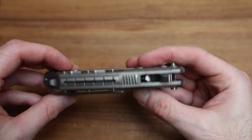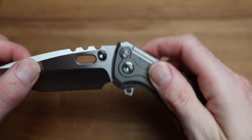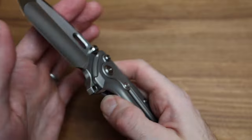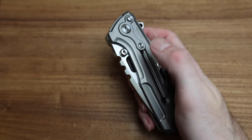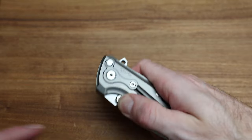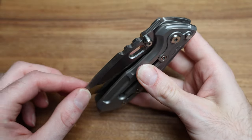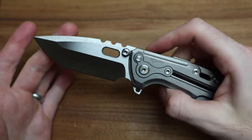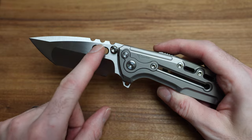This is more of a coffee shop talk — I'm not going into every single detail. We've got thumb studs and a flipper. My question is: is it an actual stop-pin contact point, or can you actually use it as a flipper? I'm going to try — I'm wrapped around a tripod, it's difficult — but second try, yeah. When you have a blade this heavy you're going to have a really strong detent. There are some claimed weight savings, and you can see some milling and blade material removed.